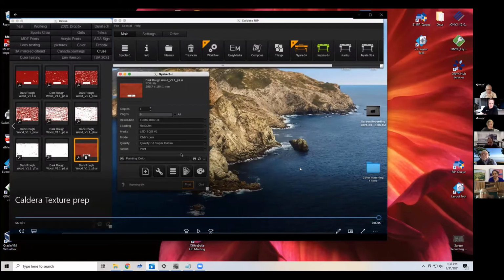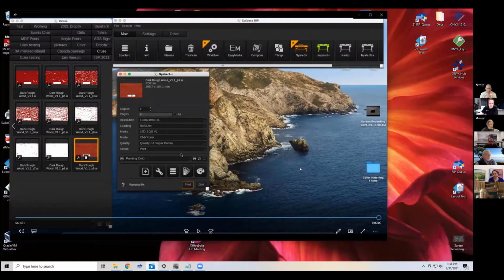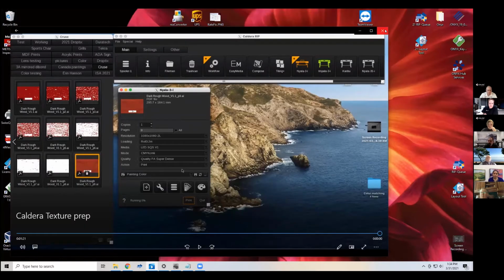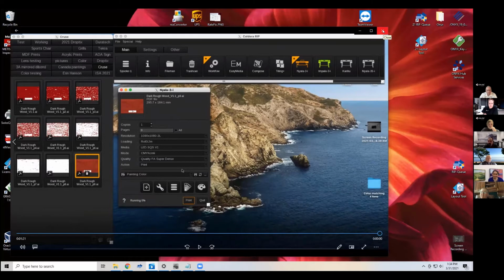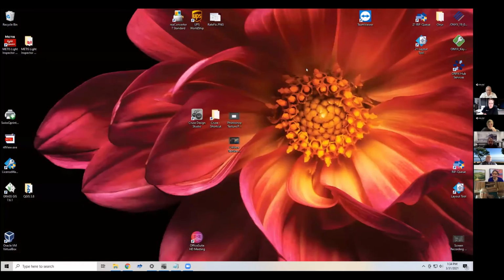So for the gold heart painting that Martin had showed earlier, when we print that here, we always put a gloss varnish over the gold, and it looks tremendously good. So from my perspective, that's pretty much all there is to setting up a texture print and getting it moving. So I will stop my screen share for a sec.